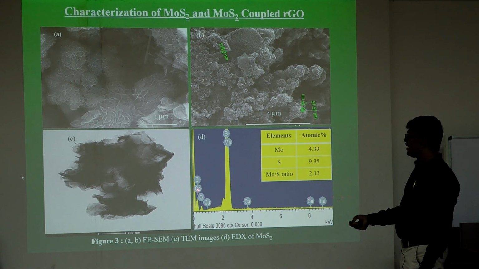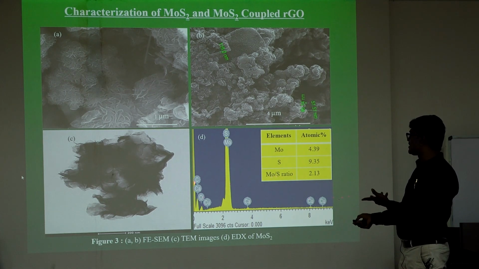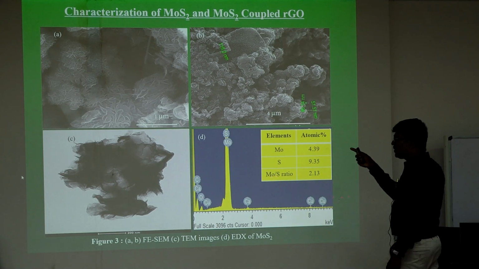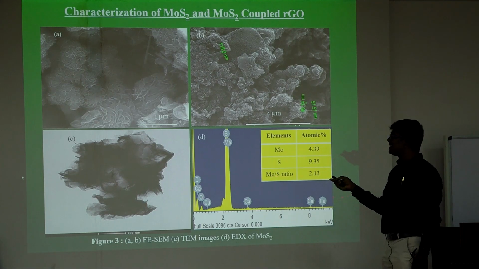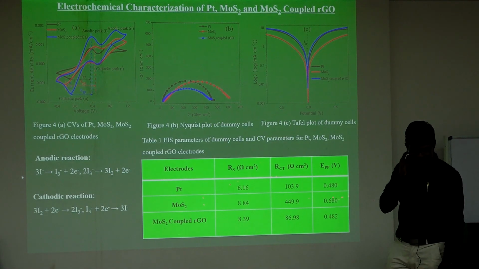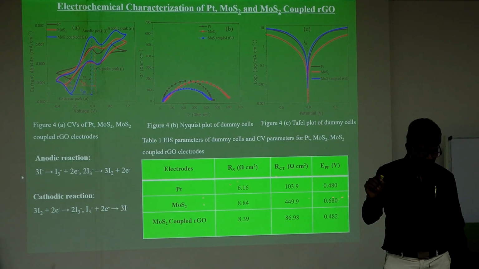We can get a copper foil or copper TEM image, so carbon will be there. Otherwise only pure molybdenum sulfide can be noticed in this compound. So molybdenum sulfide forms the flower morphology images. So that's an interesting compound we made, very important.